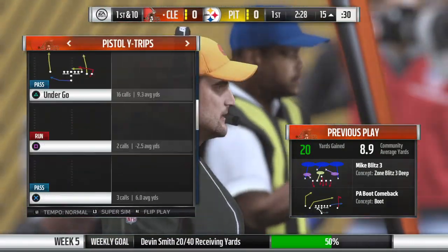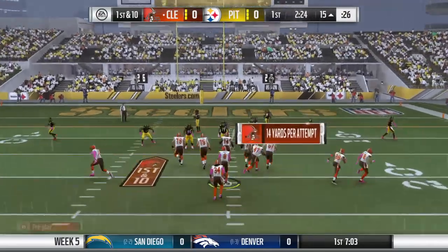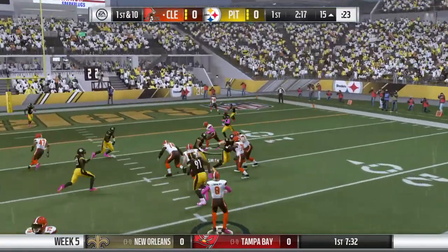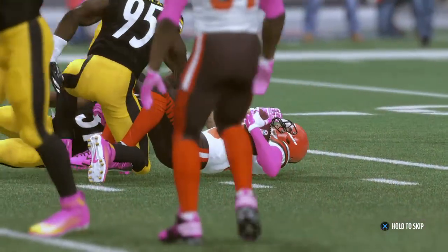Well, coaches always talk about finding balance on offense. I don't think you can get much more balance than this. Big-time run, big-time pass. A 1-2 combination. Look pretty good. How about that? Let's see if they can continue to take that kind of a punch, though. The completion good for 3, and it's second down.